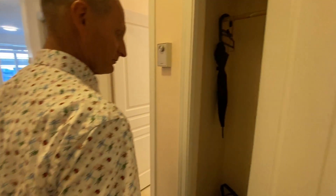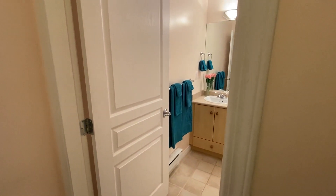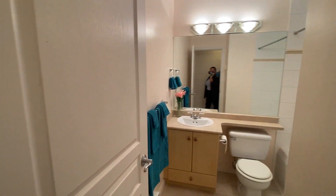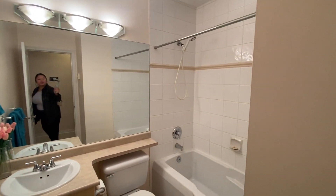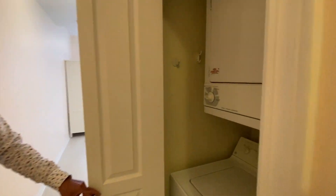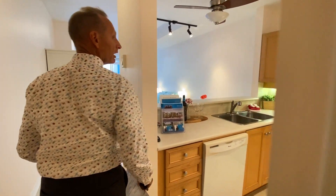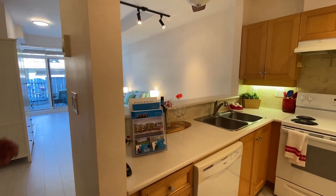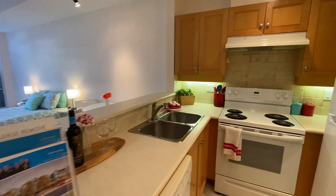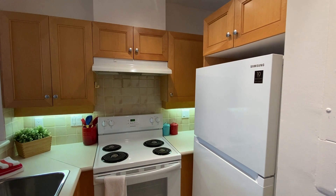You've got your foyer closet here — decent size, good storage. A great four-piece bathroom. You've also got parking and storage included, which is great — it really is a turnkey unit. There's en-suite laundry, which is super important; you're not going to get that in a lot of the older buildings. This is a 1998 build, so still quite modern. You've got a nice kitchen with an open breakfast bar, and a nice upgraded fridge.